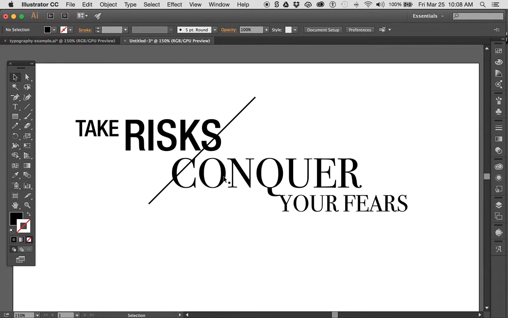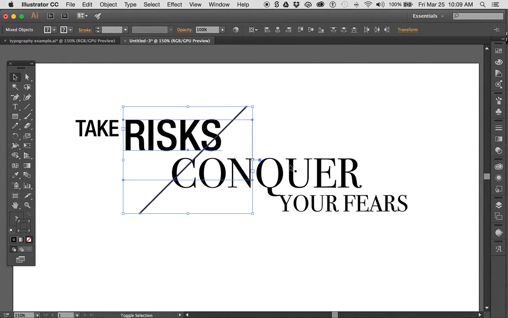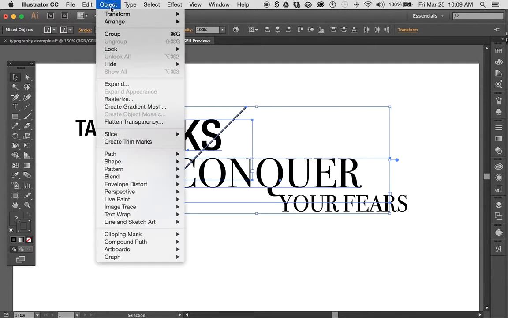And what I'd have to do to be able to cut these letters up a little bit is convert them into an image rather than text to be able to work with it. Okay, so I think about right there might be interesting. And so what I'm going to do is grab my letters, my words risks and conquer, along with this stroke, and I'm going to expand them.